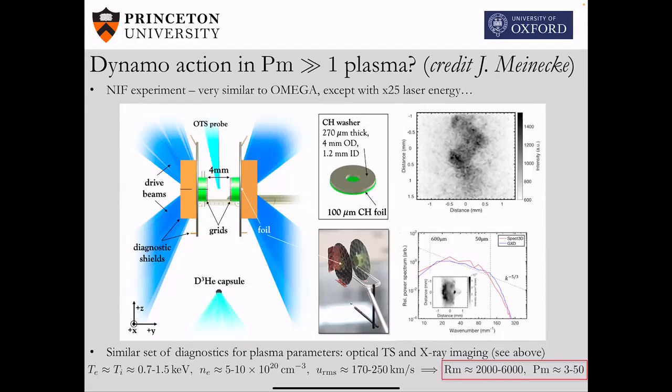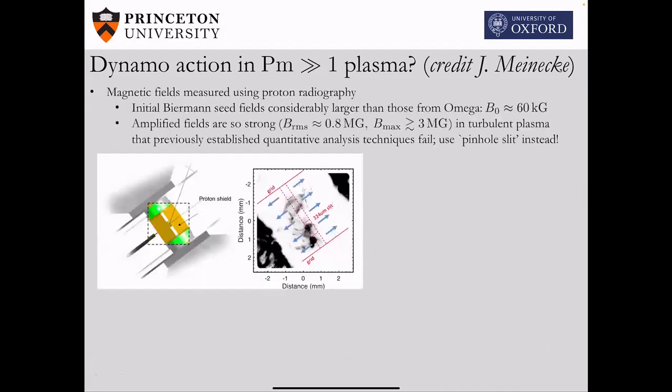But is it also different for the NIF case, or did you look at it? Unfortunately we just don't know, to be honest with you. The point I made about the fields being so strong on NIF that the protons are scattered all over the place means that for the diagnostic to work and back out the magnetic energy spectrum from those path-integrated field maps I showed you, you can only deduce those maps in the first place if the beam doesn't self-intersect before it reaches the detector. And what we find for the NIF experiments is that the gradients and deflections are so large that the beam is completely self-intersecting and being scattered all over the place before it reaches the detector.